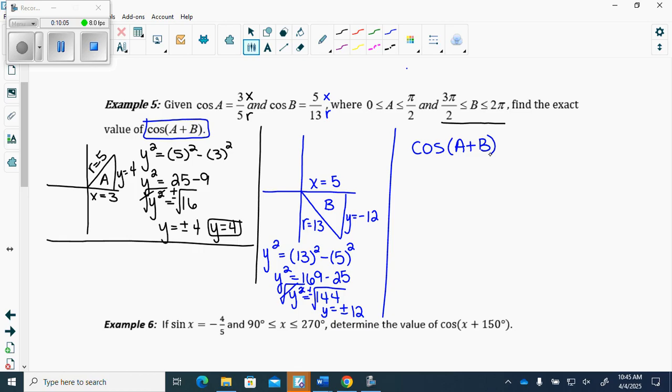Okay? Cos A plus B should scream what to you? Starts with an F. Rhymes with formula sheet. Formula sheet. You're so smart today. I thought Friday might not be your day, but it is. It screams formula sheet. It does not scream distribute. If it does, slap that right out of your head and think, formula sheet. Did it sink in this time? Yeah. Formula sheet. I think I hit it on that one.